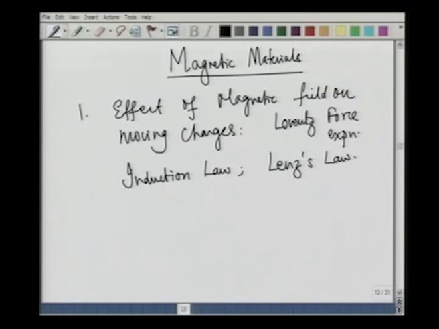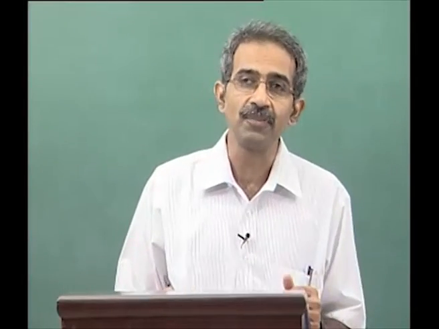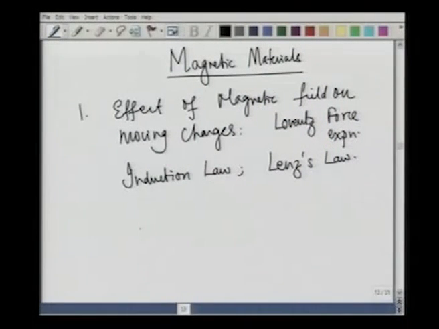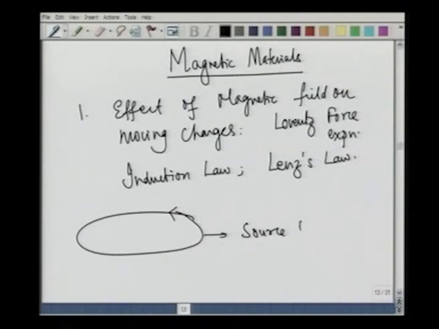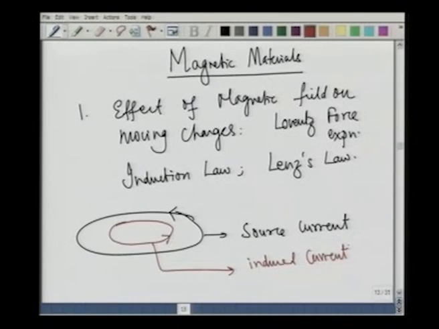And we argued, however we may look at it, from the viewpoint of the Lorentz force or from the viewpoint of Lenz's law, that if currents are induced by an external magnetic field, the currents so produced will produce their own magnetic field which will oppose the original magnetic field. So, what is the pictorial representation? Let me say that this is the source current or inducing current. Then the induced current, which I will show inside. This is moving anti-clockwise, this will start moving clockwise. So, this is the induced current, either because of the induction law or because of the Lorentz force expression, and that moves in an opposite direction, therefore, it tends to oppose the original magnetic field.